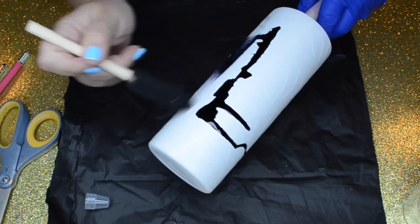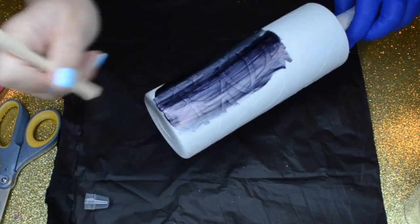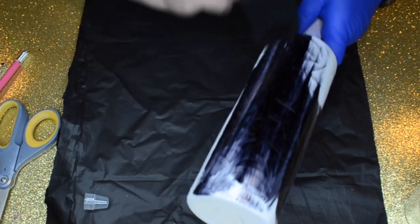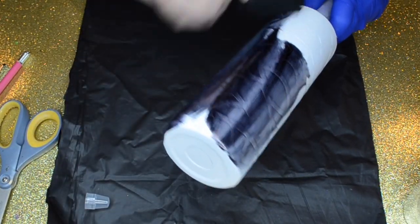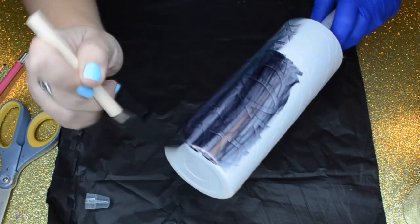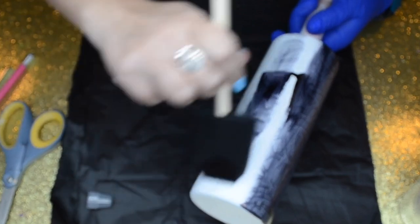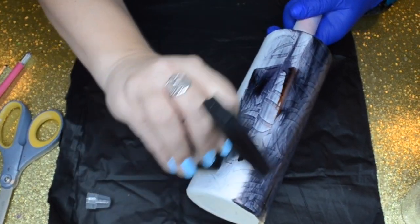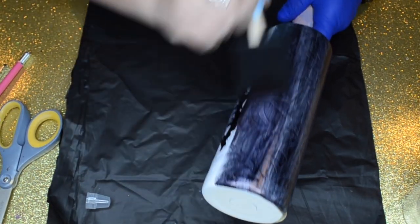So I purchased this, and this black is very pigmented. And you can see that here. It has a little bit of a blue undertone, but it is really black, black. So I would recommend it. It's only, I think, $3.99 at Hobby Lobby, and they have many colors now. And they sell them individually. So I may go back and get a few more because I really like this alcohol ink.